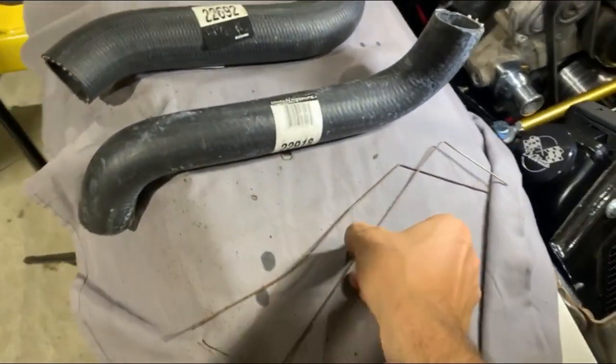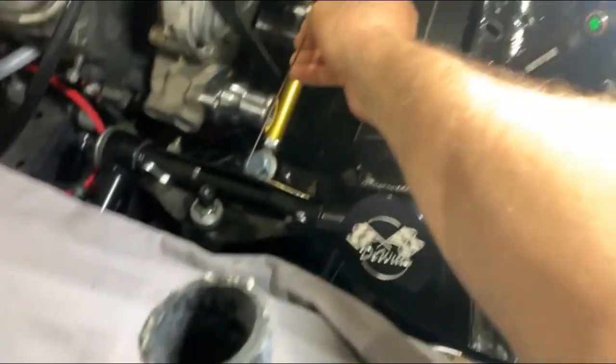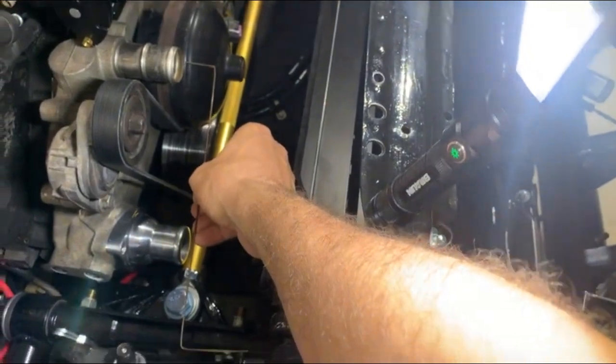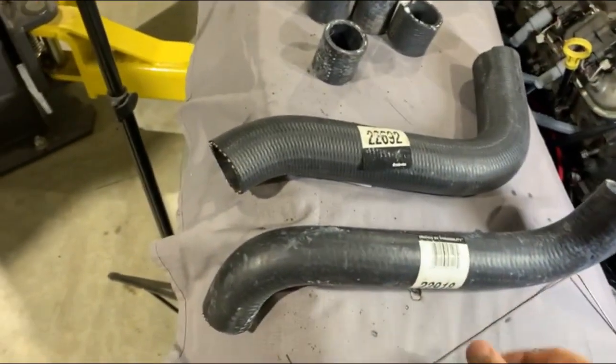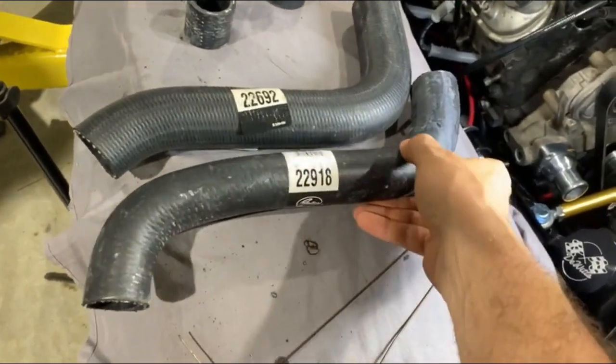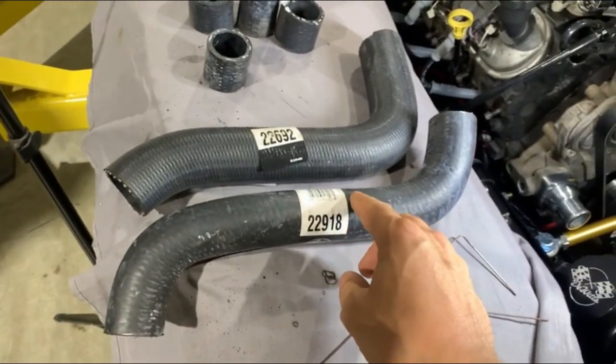Figure out what radiator hoses I need. I bent up these wires, which you can see, match up with where the hose needs to go, and for the lower one. And I probably spent an hour in O'Reilly's parts store digging through hoses until I found ones that were the right shape. Now they're close.